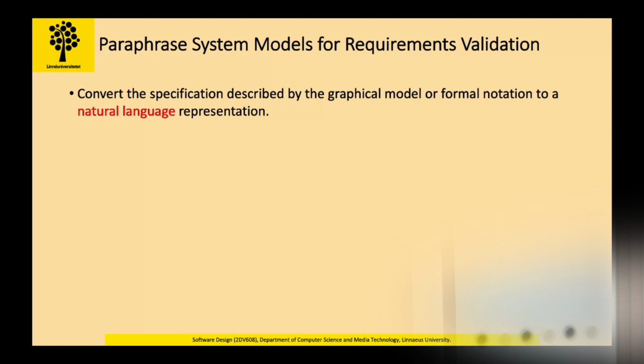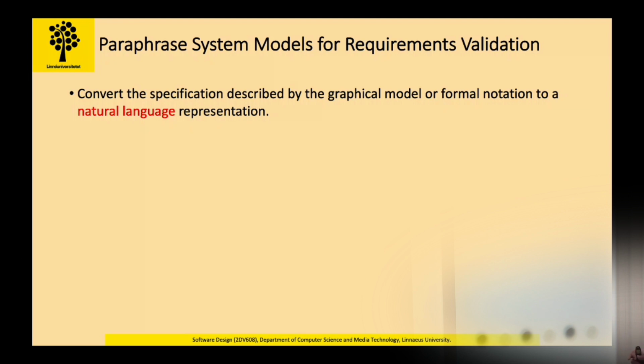I think before the break, this is the final part of the discussion. We should always, I think I also missed it during the first lecture. So for the requirements validation, this is also another good exercise.